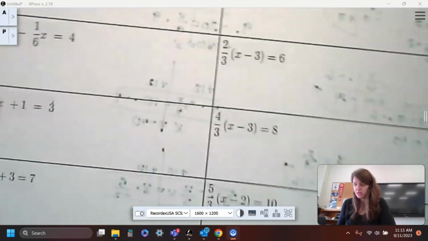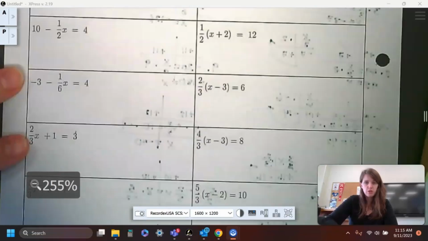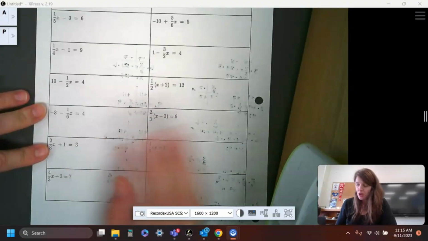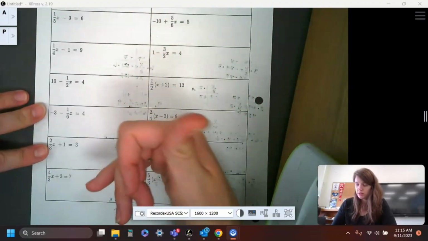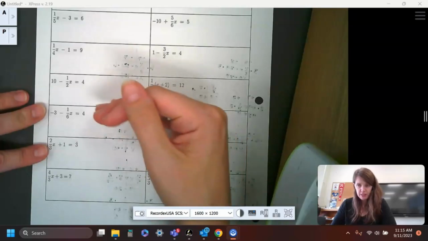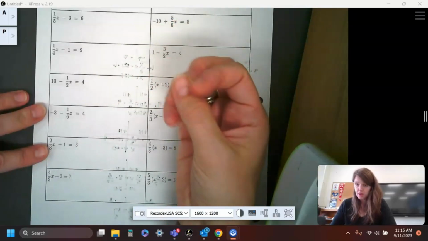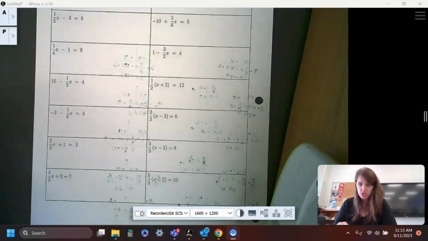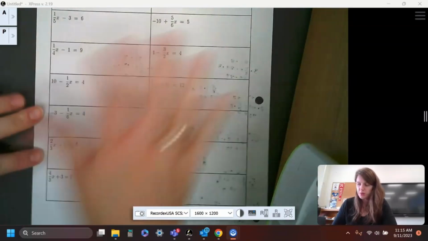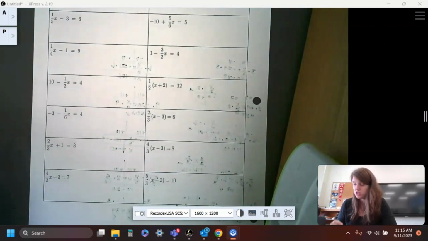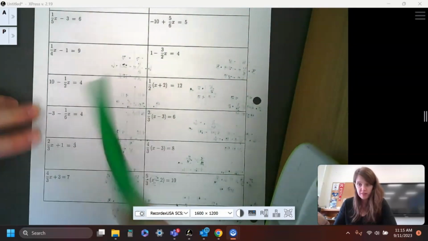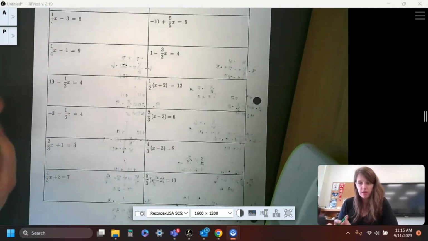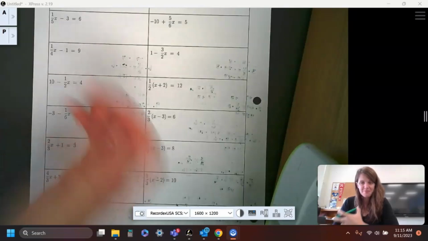So on the back side, you will see, and I know my marker bleeds through when I do these practice, but I like it to be a color. You can see lots of practice problems, okay? If you are doing them and you are getting them all right and you're feeling confident in them, you can go ahead and take the final assessment, right? The check for understanding that you're going to do, which is online, and get those answers. But I want to see that you've tried some before you do that, okay? Do you have to do every single one of these? No, but you might want to do one of each type to make sure you're getting them, and then make sure you go ahead and try the check for understanding. Okay, good luck.